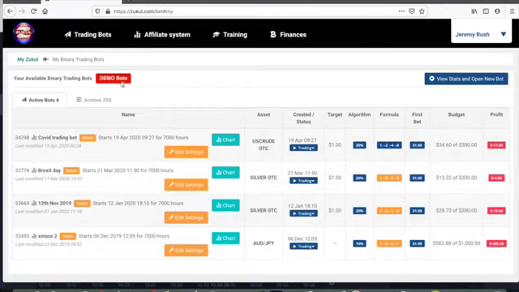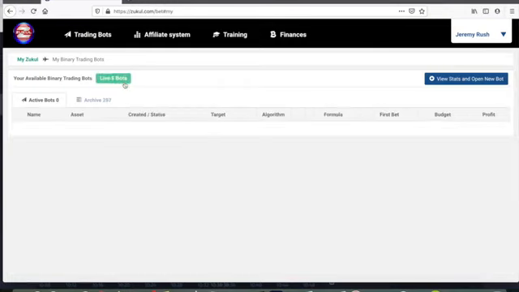Now, when you set up a binary options bot in demo, if you're going to use those settings in the live bot, make sure that they're identical. Don't trade with $1,000 in demo, and then when you come to trade in live mode, you're trading with $10, because that's not identical. Once you set it up in demo, if you're going to copy it over and make it live, make sure you copy every setting to the letter.